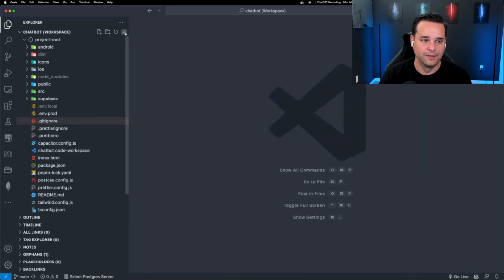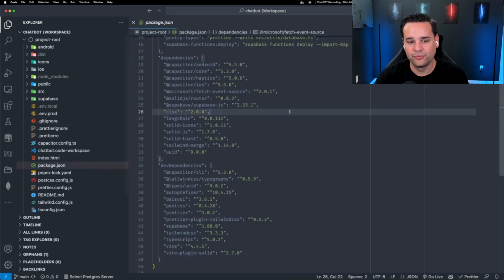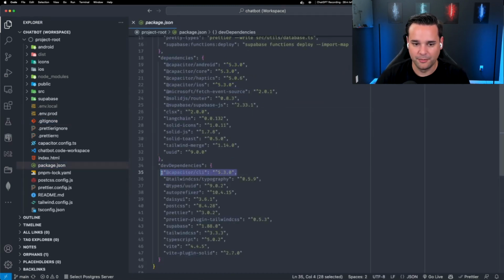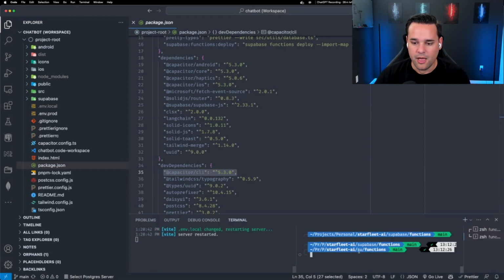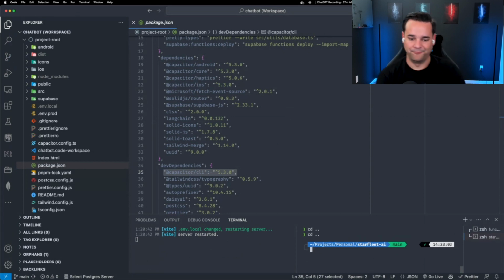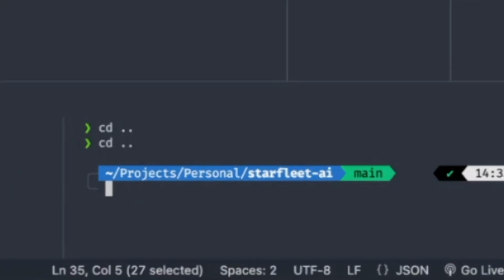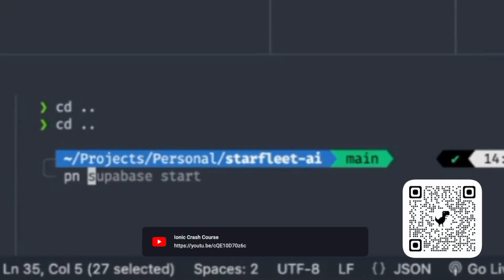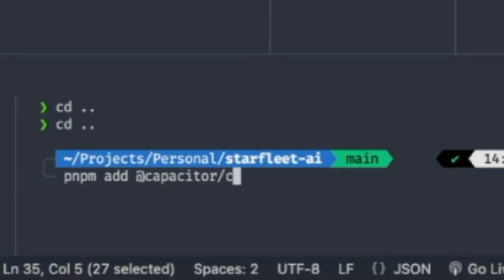So I'm going to go ahead and close this out. There's like 2 or 3 steps realistically that we need to do. First, we're going to come to our package.json. We're going to install the Capacitor CLI. So if we're doing this fresh, at the root of our project, I use pnpm. I have an alias for pn, but pnpm, right? And we're going to add Capacitor CLI as a dev dependency. Right, we've already done that. So that's the very first thing we have to do.